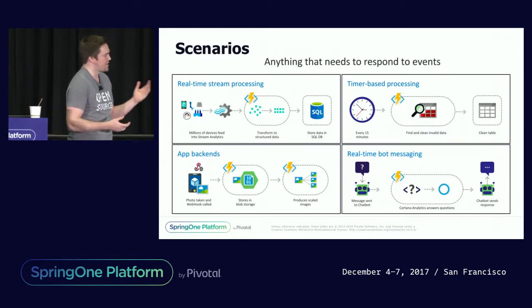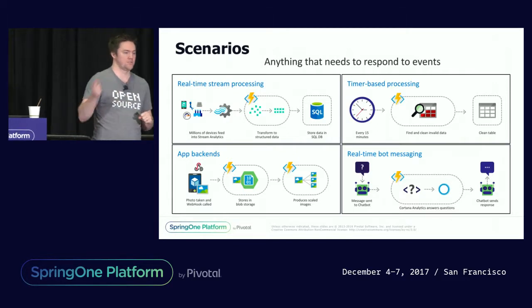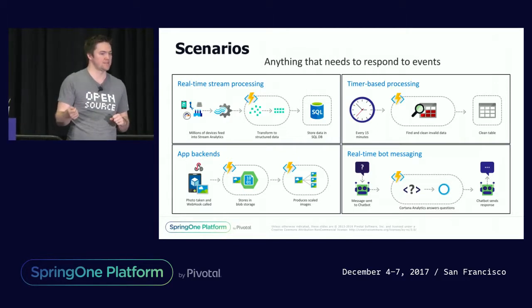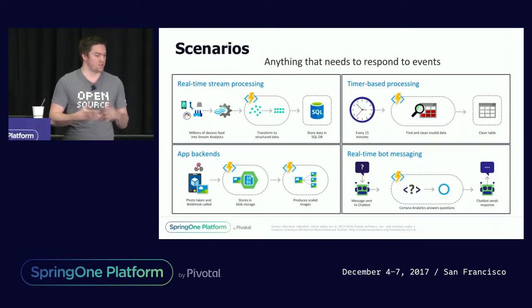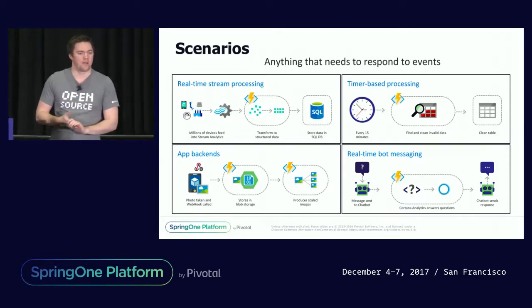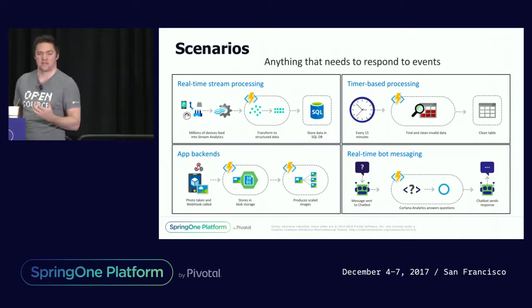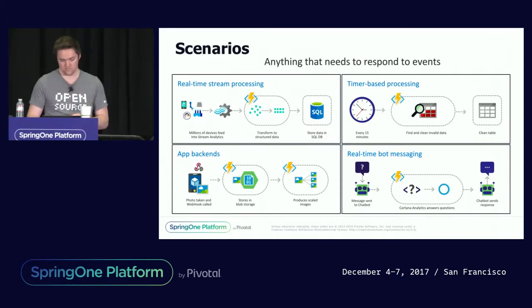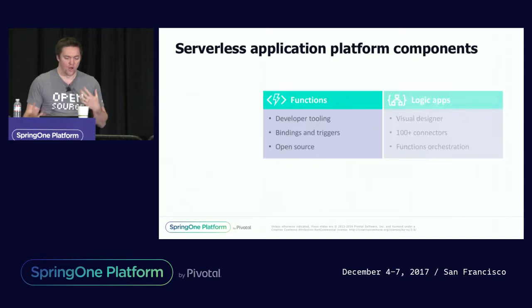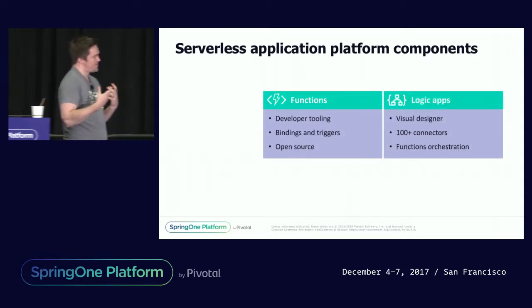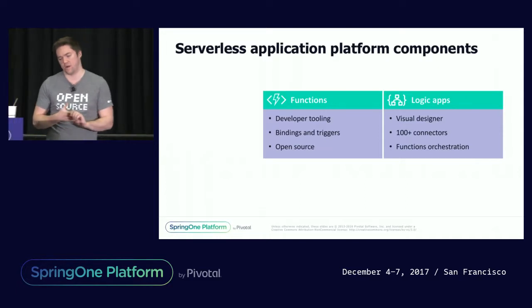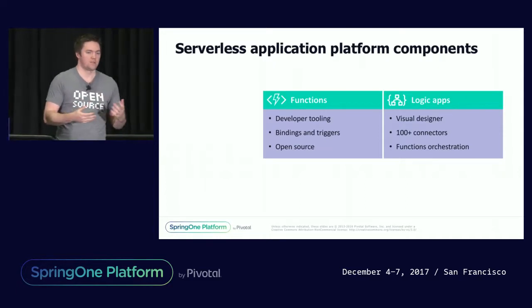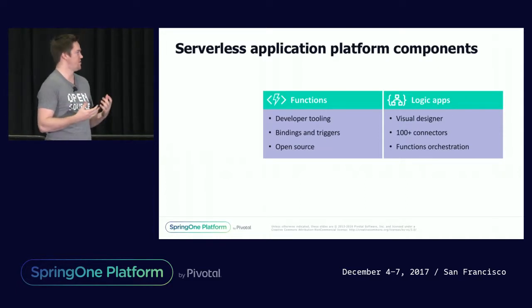And thanks to things like the Microsoft Bot Framework, I can write a single function to react to a particular event that happens in my bot. And it'll work on Slack, Facebook, Teams, whatever it should be, it'll work through that bot interface. And I can express those actions as functions or logic apps. And so the way that we solve those scenarios on Azure at the very least, which is what we're going to be talking a bit about today, is using functions, which is code-based serverless.